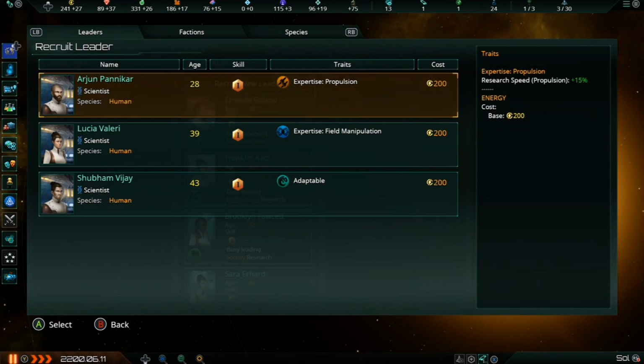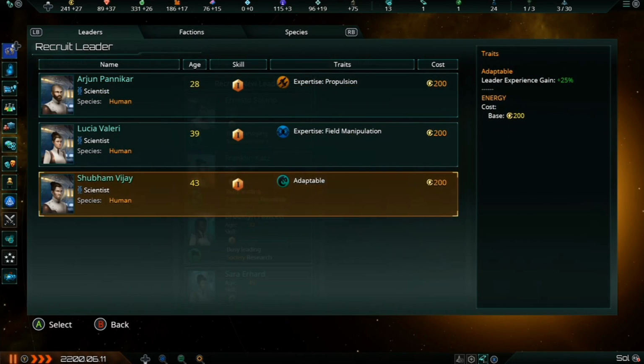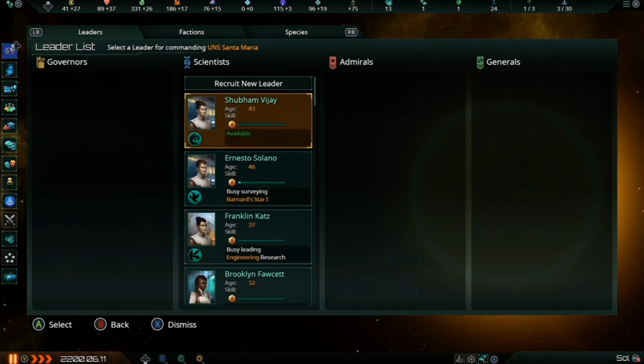Each new leader that you recruit actually has a bonus trait that comes with it. For example, these 2 scientists at the top are considered experts in these various fields of research, so they have a bonus to the research speed of those types of research projects. I'm just going to go with the one at the bottom here because he has bonus experience gain. As your leaders do things, depending on what job they are assigned to, they gain experience and they can level up and become more proficient at those jobs. So I chose the one that gains bonus experience when it is working.